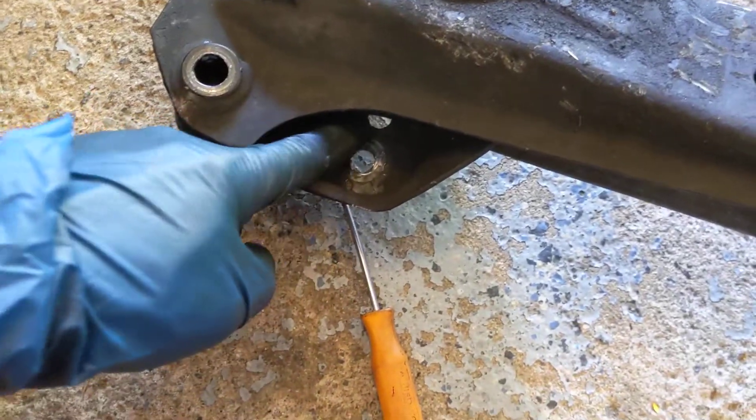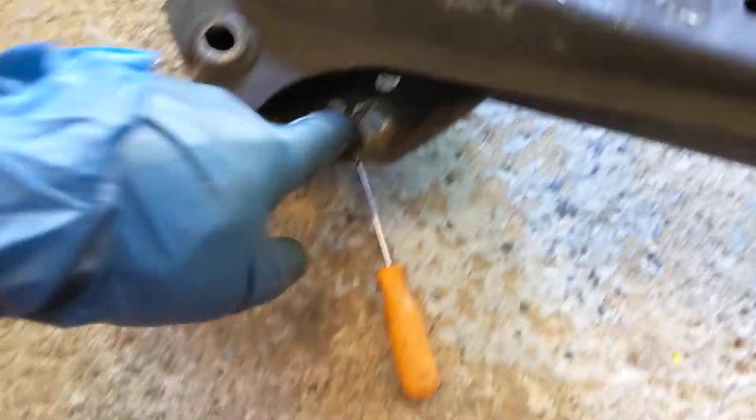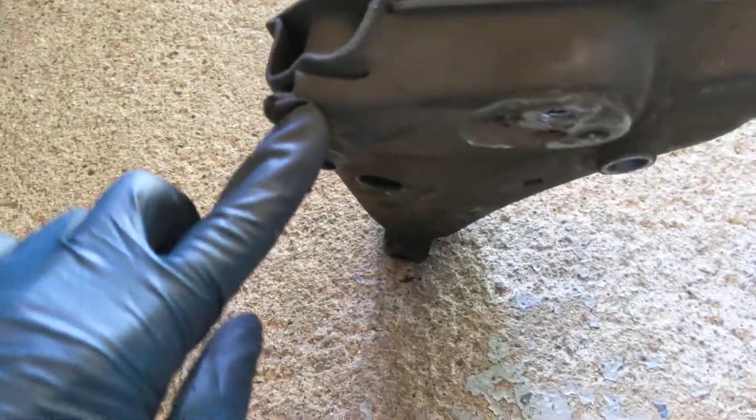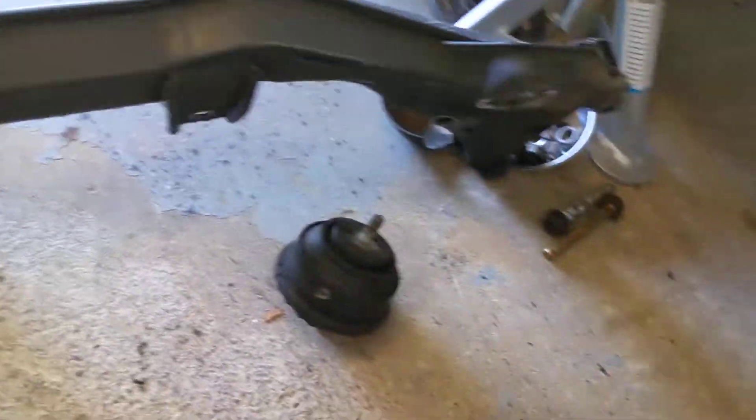But again, the only way to really repair the original is if I throw a plate in there, weld up all the cracks, and then grind them down. It's going to be a lot of work — I don't even know if it's worth it. But these ears on the other side, yes they're oil coated, but they're also perfect because this car mainly came from the southern states like Florida.